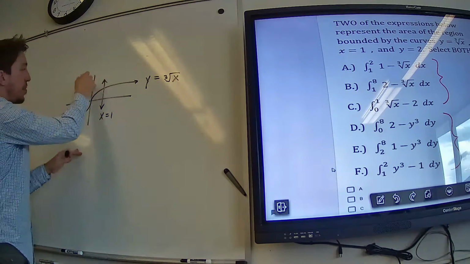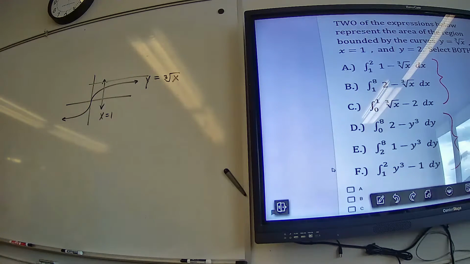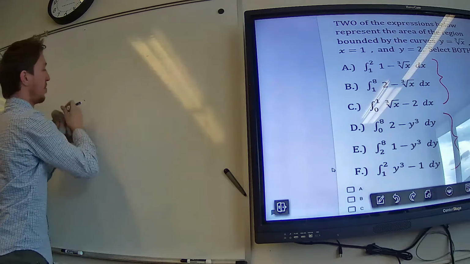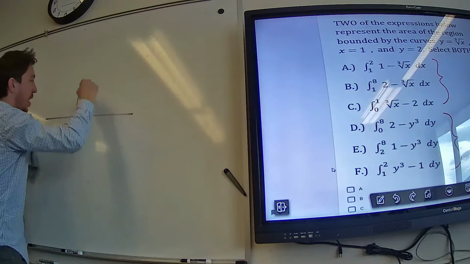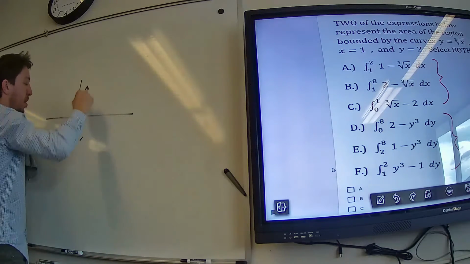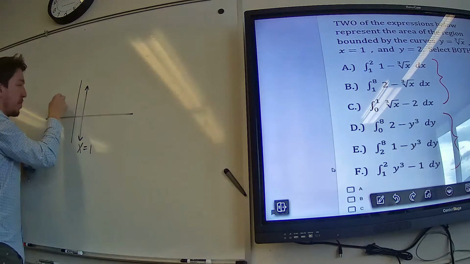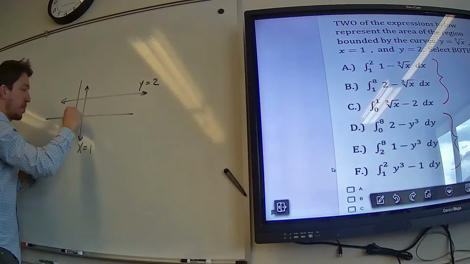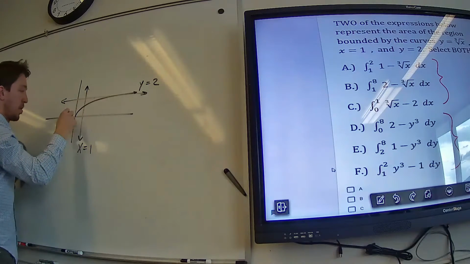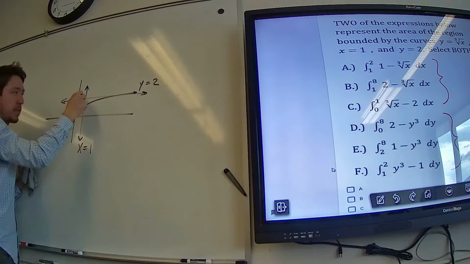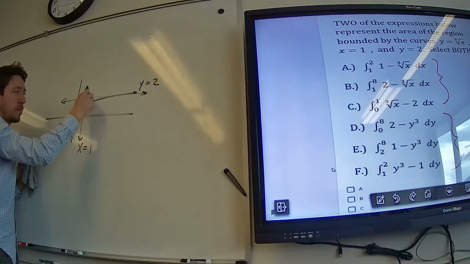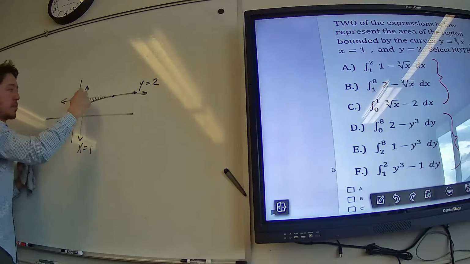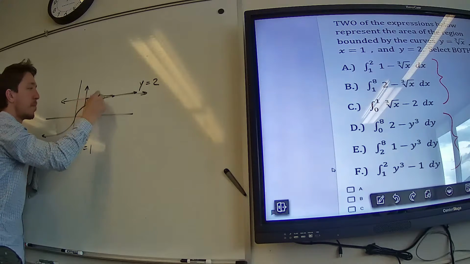And y equals 2. Oh, y equals 2 is up here. So I guess I have to redraw it, don't I? You see the sliver it's going to be up there? Do it one more time. Maybe I should have drawn the x equals 1 and the y equals 2 first. Gives me some framework to work in. And then here's the cube root function. So do you see this little region here? Across, say across here. So here's the region I care about.